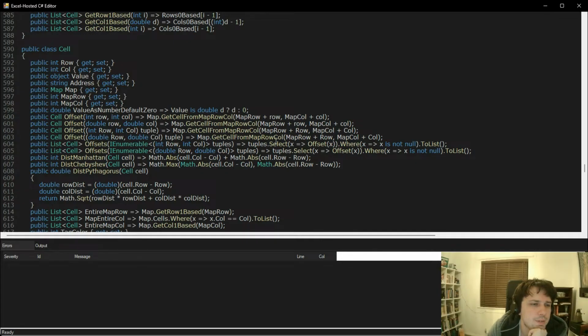Because I can't immediately see what's wrong here. So basically it calls this, and then each of those tuples, which were from the arrows, gets an offset, which is another cell from the map.